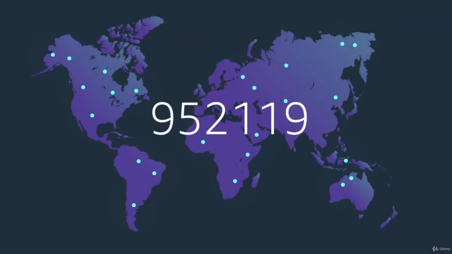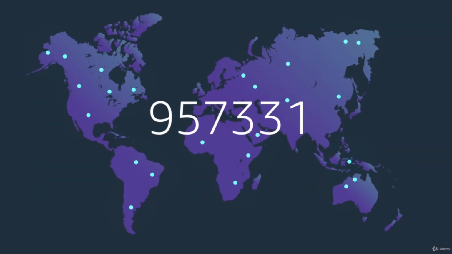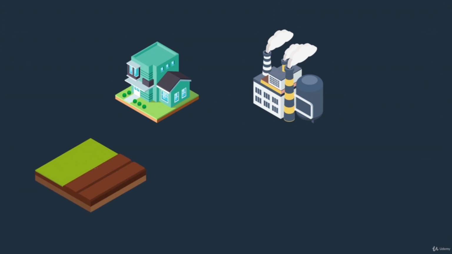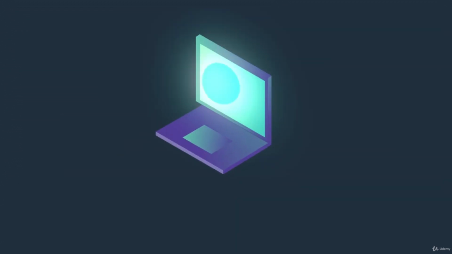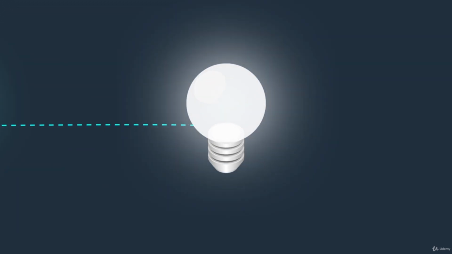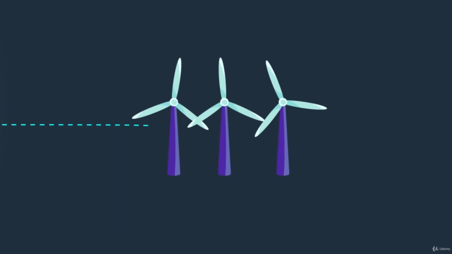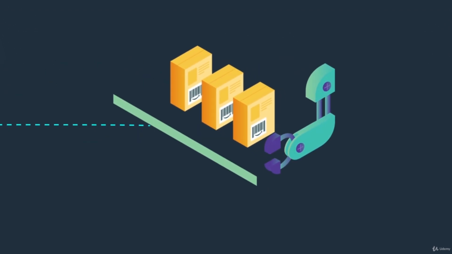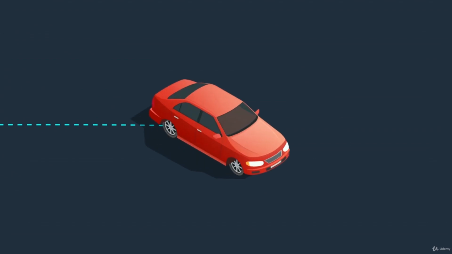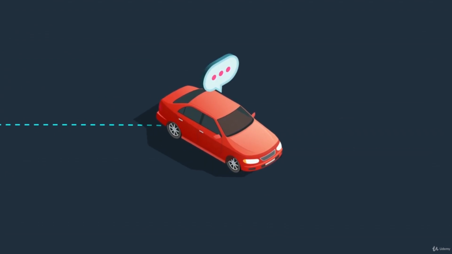Today, there are billions of devices, sensors, and controllers in homes and in factories, on farms, in hospitals, and in cars that can be connected together to create incredible applications. Be these simple systems that turn on a light bulb, or controllers that can adjust the output of a wind turbine, a flow monitor that can make adjustments on the fly in a manufacturing line, or a smart car that can report issues before they happen.